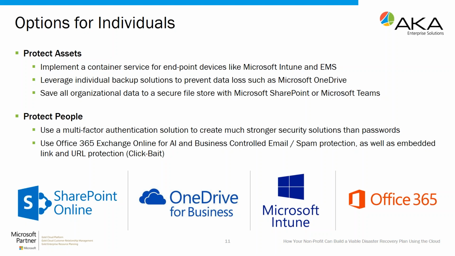Last but not least, email. We all know it, we all love it, we all use it, we all have way too much of it. Office 365 has backup solutions in place for controlling all of your email. So while we're talking about backups, that helps you protect against the disaster of losing your Exchange server on-premise by putting it in the cloud. Microsoft takes the ownership of making sure that you never get your email lost and that it never loses anything. So should Microsoft lose a data center, that data has been stored in multiple locations, and you don't have to worry about that data disappearing because they've got it in other locations to be able to restore to.